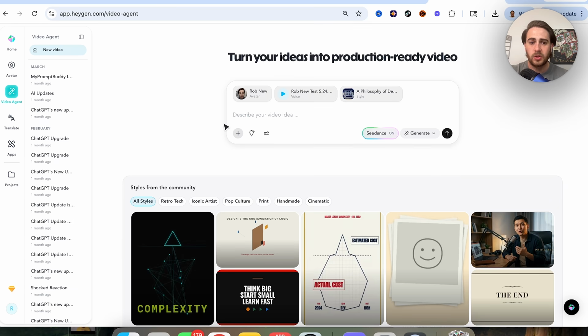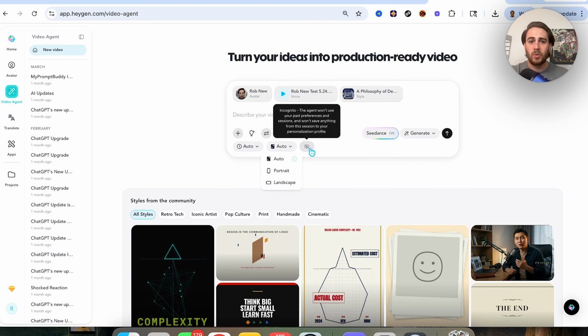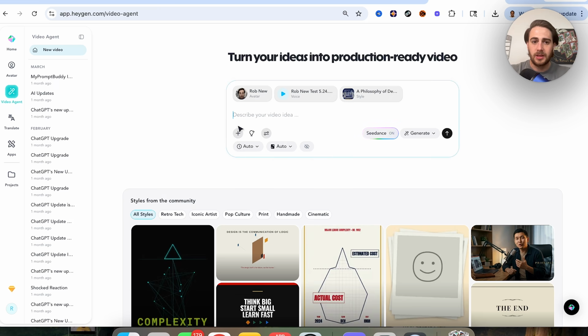Now, I'm going to click on generate right here. You're also going to see that we could get prompt ideas, or we could get all these different options about how long to make it, or what kind of option we want it to look like right here. And we could use incognito if we wanted to. For the sake of this, I'm not going to use incognito. And also we could always upload brand systems, assets, knowledge base, different attachments. But what I'm going to do is I'm going to say, I want to make a video about the TikTok algorithm update for May 2026.